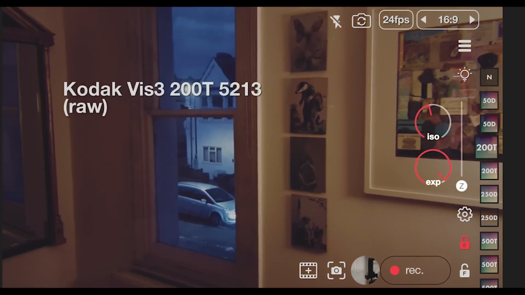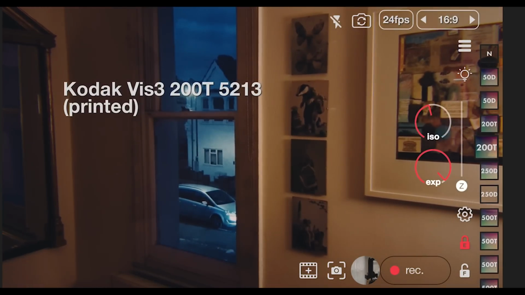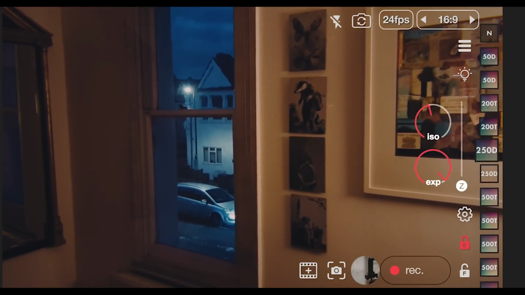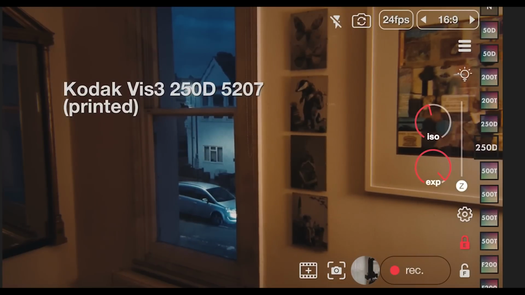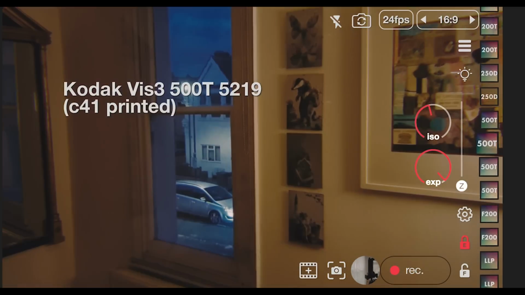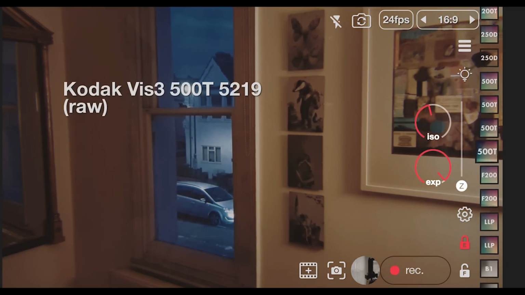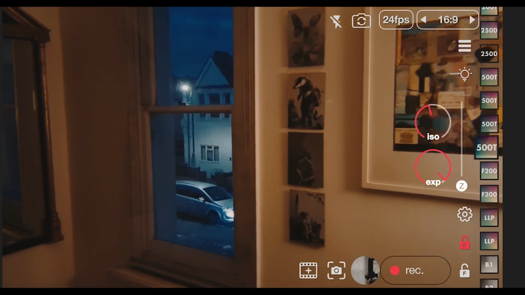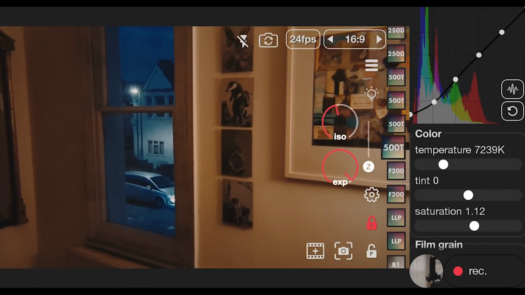You'll notice there are two versions of each preset. There's a raw version and a printed version. So I'm guessing that the first version mimics the look of film after filming and processing, whereas the second version represents what happens when further down the line you add the process of creating a final print for distribution.